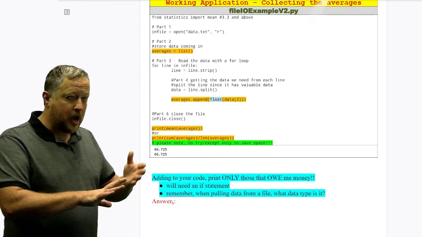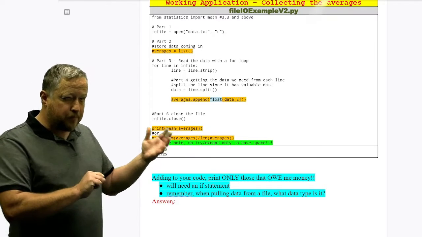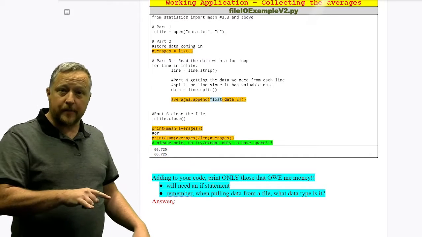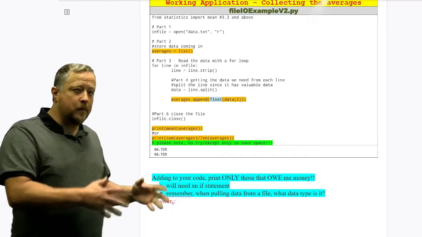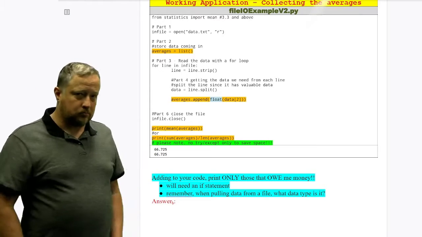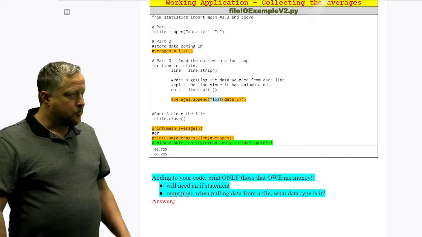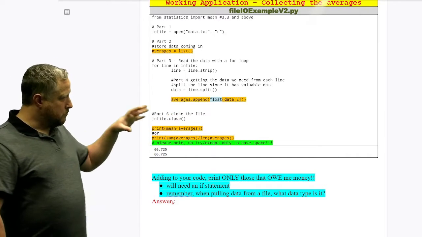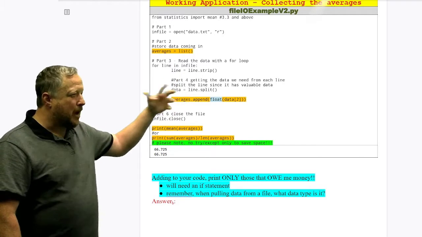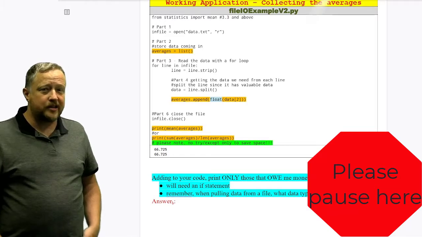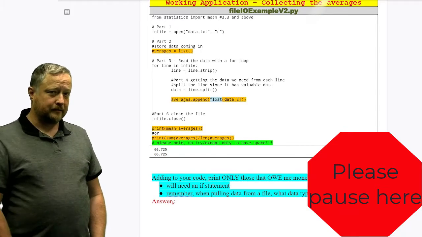So now remember, I'm looking at both the value that they owe me, which is the very last one, and then their first name and last name. But if they owe me money, then print them out. If they don't owe me money, then, well, don't print it out. So that's what you're going to do for this exercise. Again, mod what you've got right here, and yes, you are going to need an if-else statement in order to do this correctly.